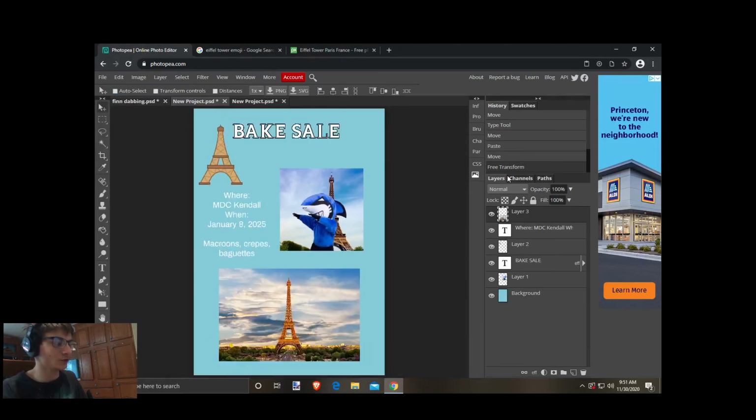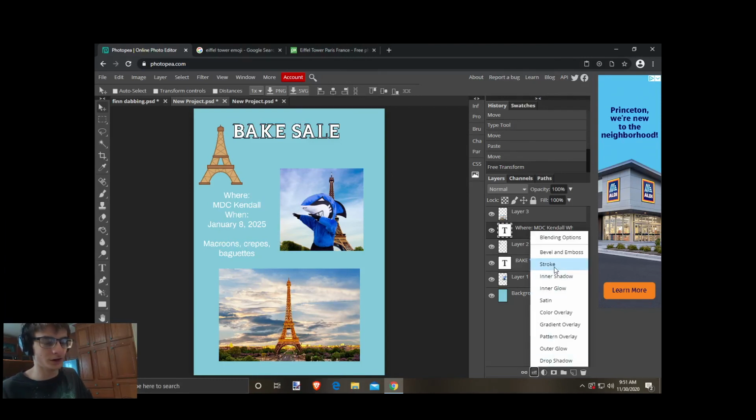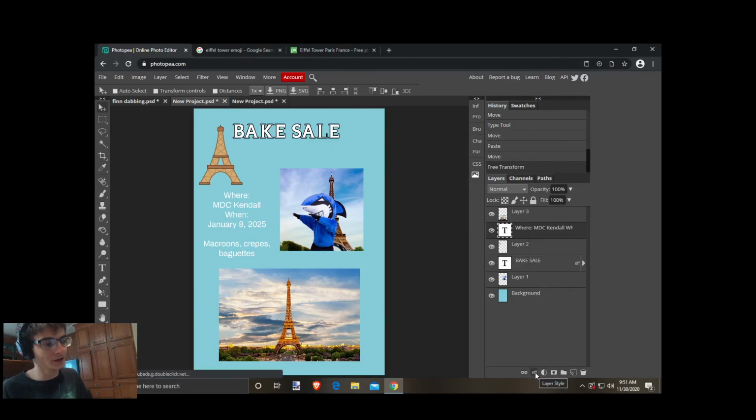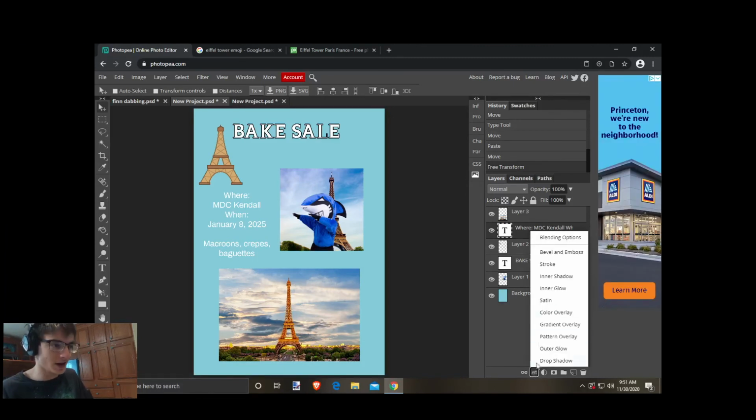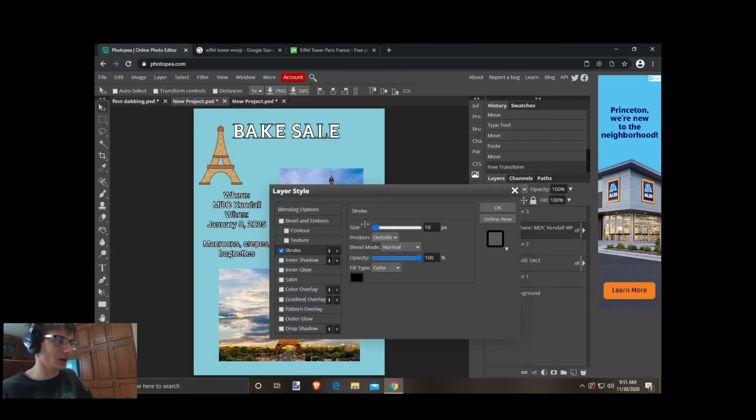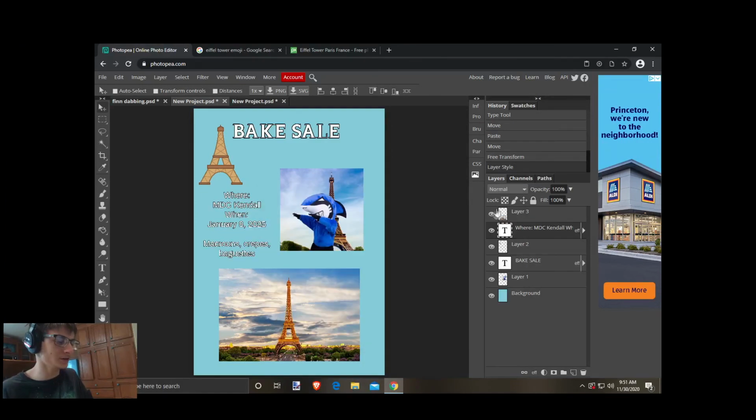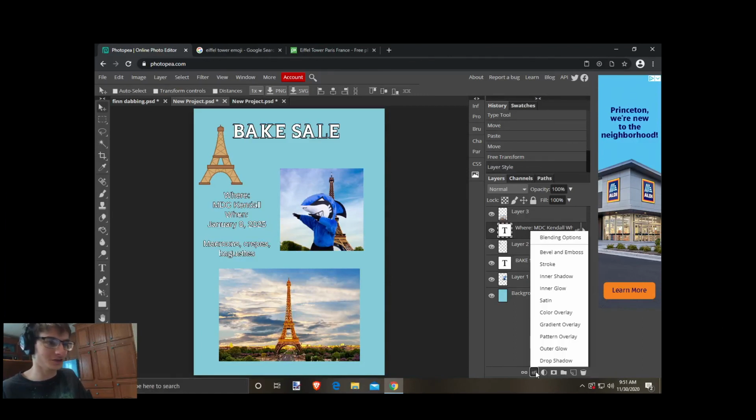Press Ctrl 0 to zoom to the width and height of your project. And take a look at your work. That's not too shabby if I do say so myself. And remember, you can always add some special effects to your text. I can take the layer with all of my information and put a stroke on it. You can do this by going to the bottom right, again, clicking layer style, it says EFF, and then stroke, and I'm gonna make it a little bit smaller stroke. I'm gonna put 5, and that's good.